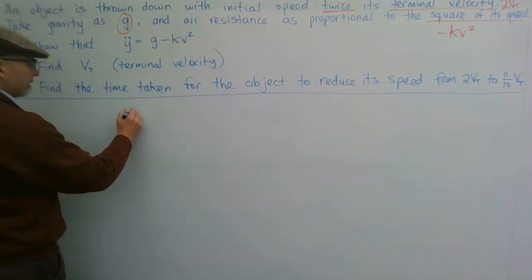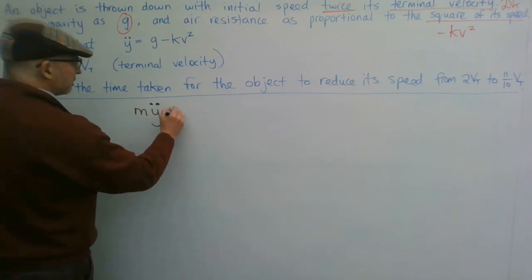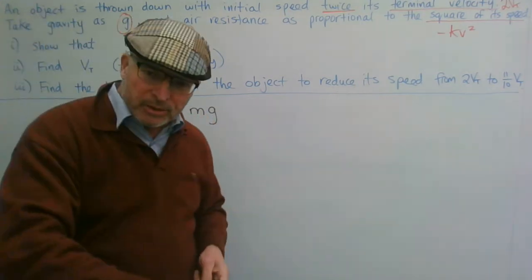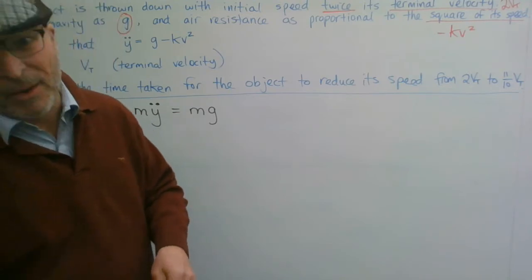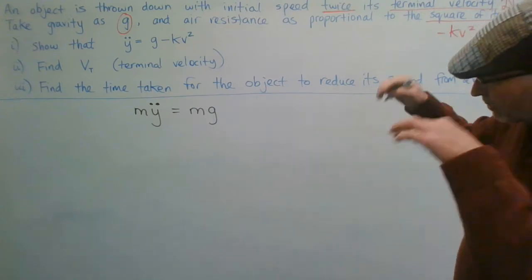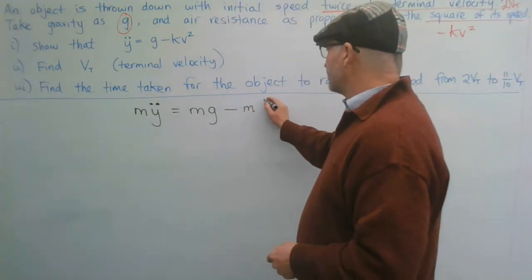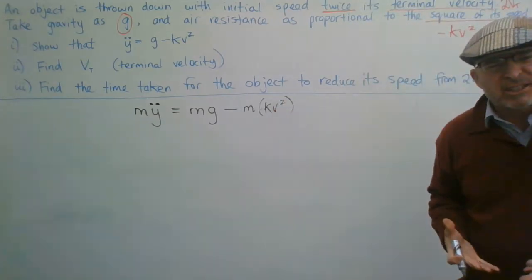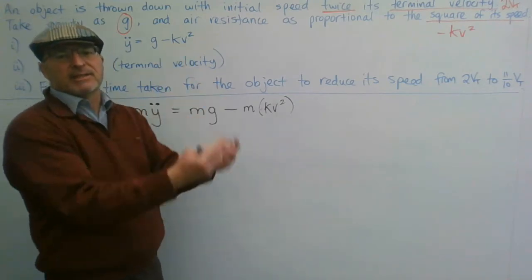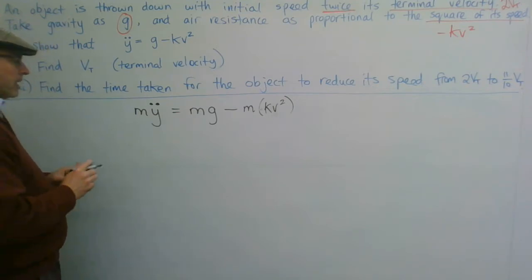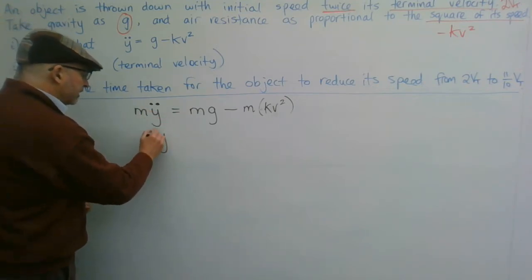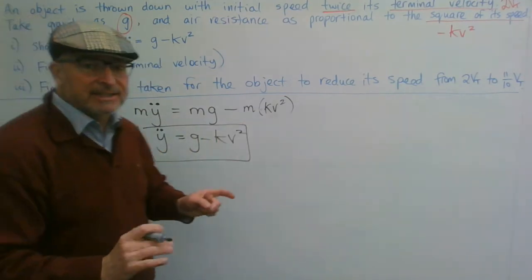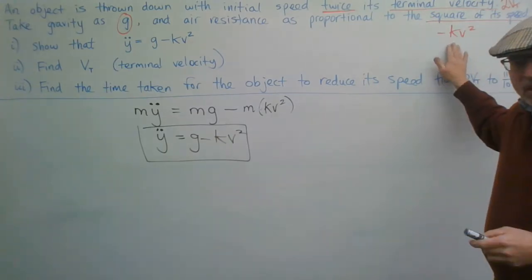So the mass times the acceleration of the object is equal to, and here are the forces, mg, and I'm going to take going downwards as positive, and that makes sense because everything that's happening in this question is going downwards. The object was thrown downwards. So downwards is positive, which means this resistance force, m times kv squared, is acting in the opposite direction to the gravity. The air resistance is acting upwards on the body as it's trying to fall down. So I can divide by m here and get y double dot is equal to g minus kv squared. And I get what they're wanting there. But I think that's their way of just making sure you realise to times that by m.